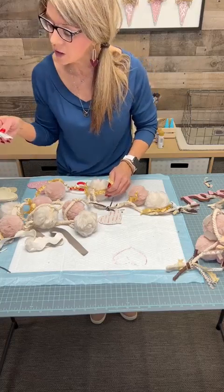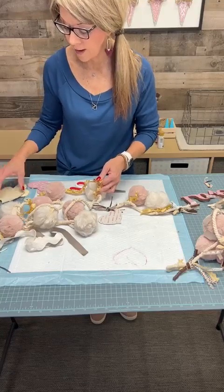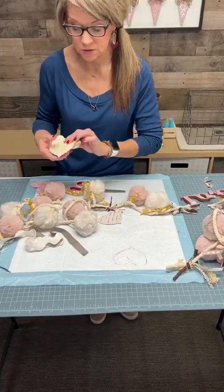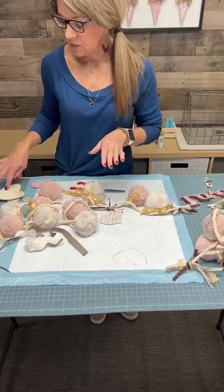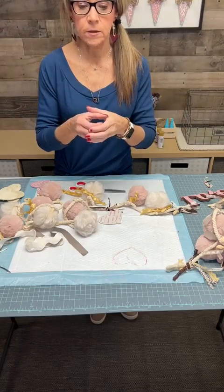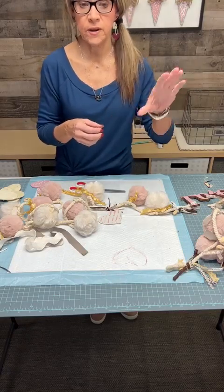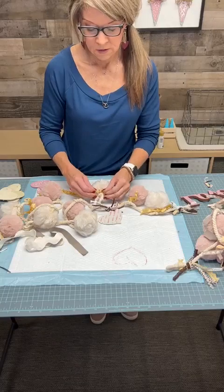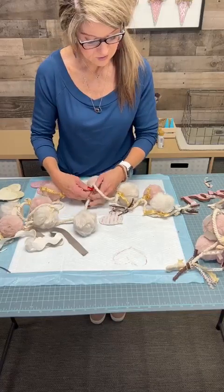And remember, these are 68 inches long. When you go buy your packet of 8, you're only going to need one packet, unless you're going to do a heart on every one. They're located when you're walking down the unfinished woods and you have the blocks and the spindles that we did with the Christmas trees. These are going to be right before you go to those, to your left, at the bottom, about knee high. Super, super easy.